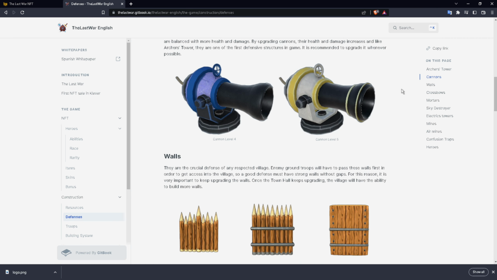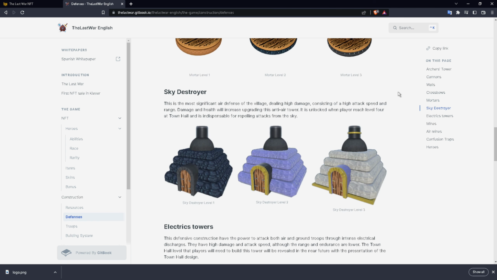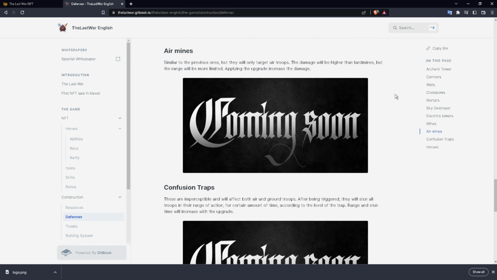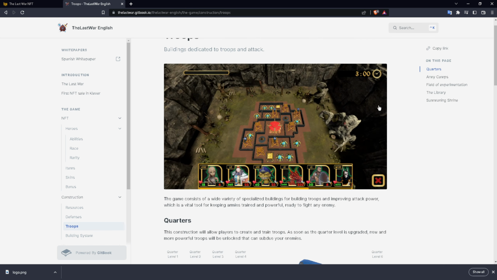But let's talk about the tokens. The Last War uses TLW tokens as its main currency, and it has a maximum supply of 21 million. Users will need to use TLW to purchase NFTs and interact with many features of the game, such as buying resources, buying builders, accelerating upgrades, and it can be staked for passive income.